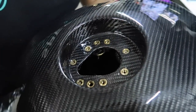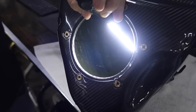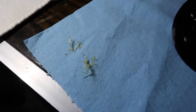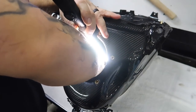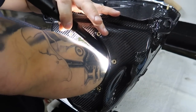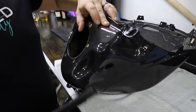We got the tank all cleaned up. Dotto wanted to show you the inside of the tank — it looks super cool, that's the carbon Kevlar. One thing I'll mention: while I was cleaning, I noticed a little bit of resin sticking up on some corners and I took it out. Double-check — don't want that getting into your fuel pumps. Most of it was cleared out. The only thing left is to blow it out. There's a lot of sharp edges in there — this is the kind of thing you want to do with any carbon tank.